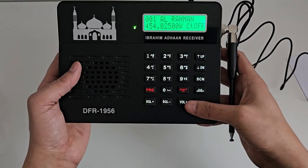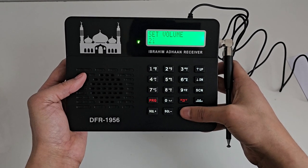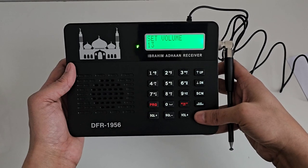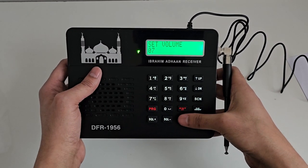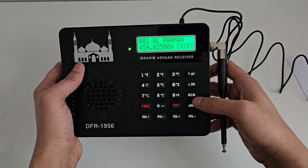You can change the volume here. Volume goes all the way to 25 and it gets very loud, so you don't need to worry about it. I normally keep it on 7 or 8, that's enough for my house. And that could be different for different people.